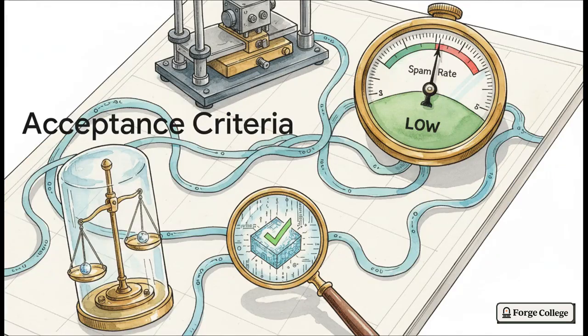Let's zoom in on that 5th step for a second. Acceptance criteria. We need measurable, real-world signals to validate if our ethical trade-offs are actually working. We can't just cross our fingers and hope for the best. We need to say things like, okay, our open door policy is a success, but only if the maximum allowable spam rate stays below 5%. Or our dispute system works if we get successful mediation in 80% of appeals. These are the signals that tell us if our abstract philosophy is actually surviving contact with reality.